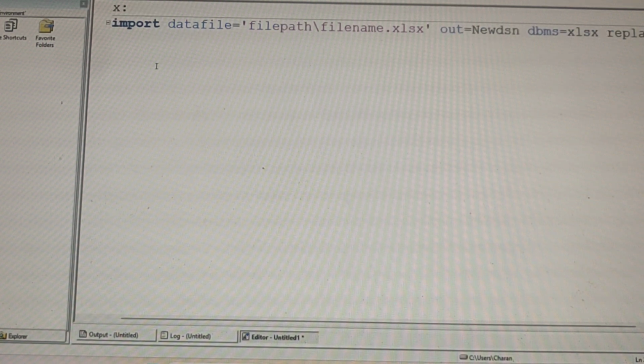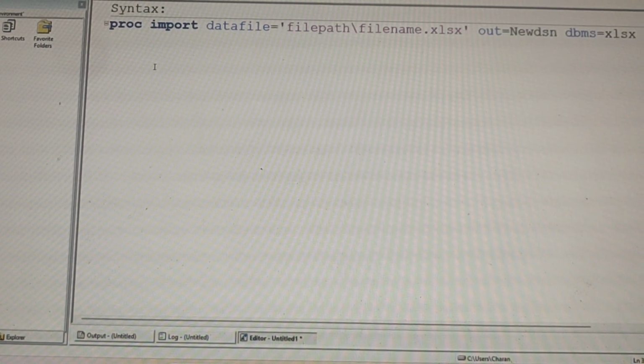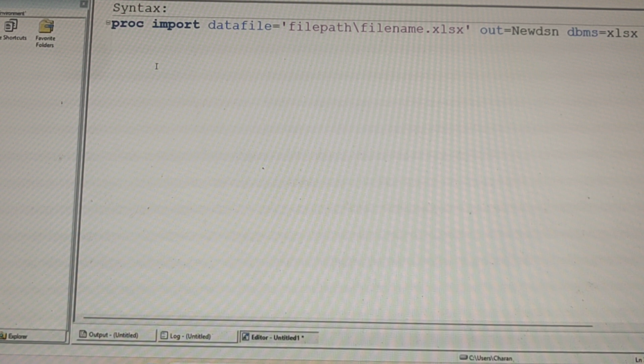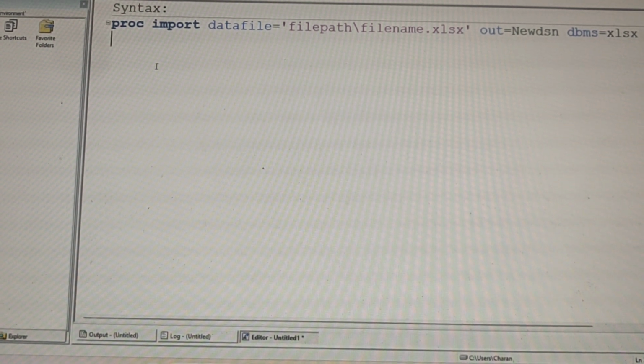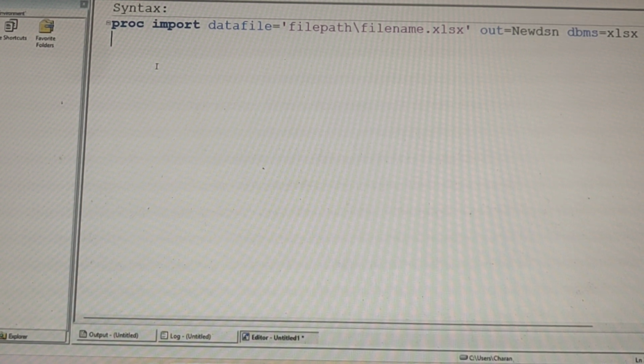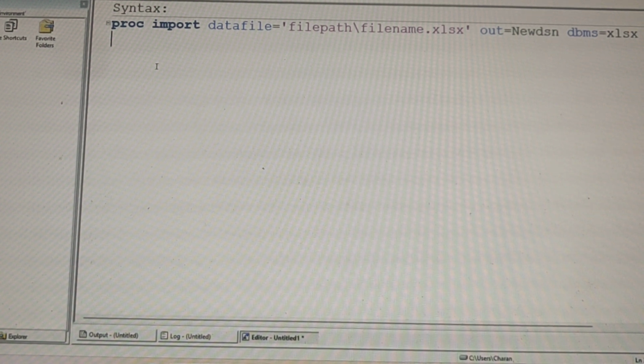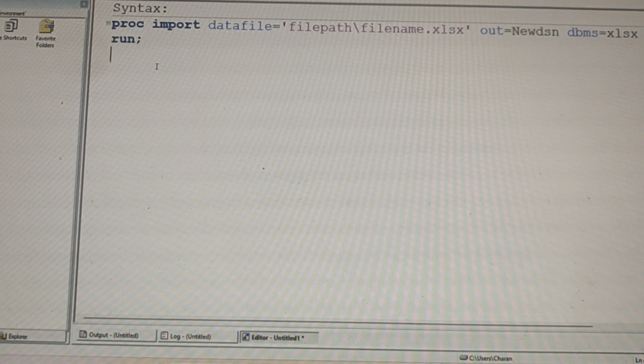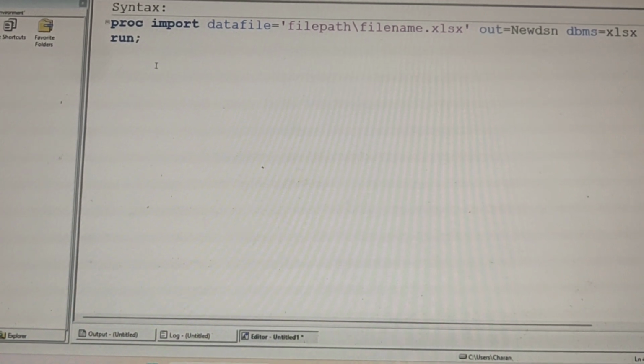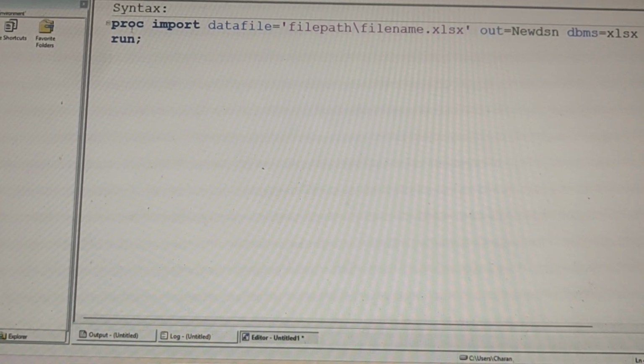Next one is replace only. Replace is compulsory. Last week we discussed it when we imported the first time. Second time replace is required, because when we are importing again, we cannot import the same file, I mean the updated file, again. If you want to overwrite it, then compulsorily we should use the replace option here. Run it. So this is the syntax for which one? Proc import XLS file syntax only.